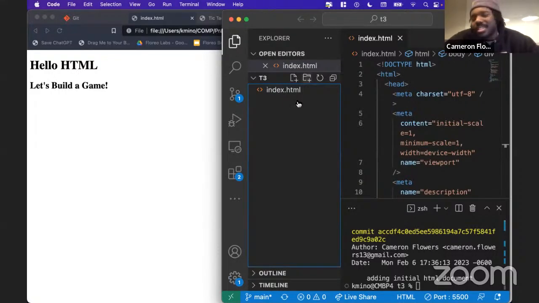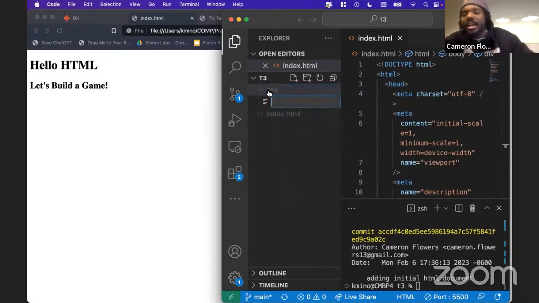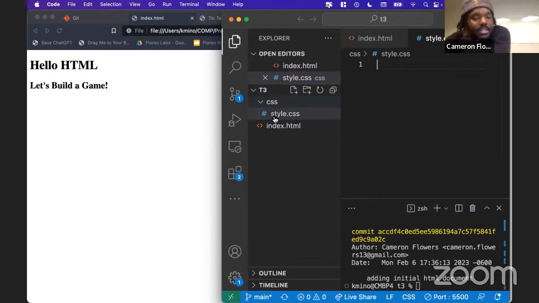First thing I'm going to do, and this is just because I'm showing you my workflow, I'm going to create a folder in here called CSS, and this CSS folder is typically just a folder that I might have in my projects that holds different style sheets, because maybe I have multiple ones and I just want to store them in one place. So that's why I'd have this folder. But inside of this folder, I can right click, create new file, and I'm going to create a new file called style.css. And as you can see, VS Code recognizes that this CSS file is a CSS file. And now I can write some CSS in here.